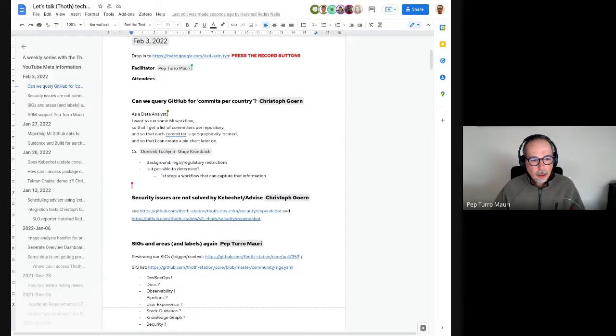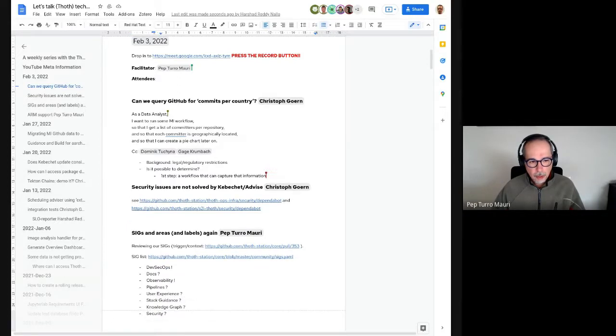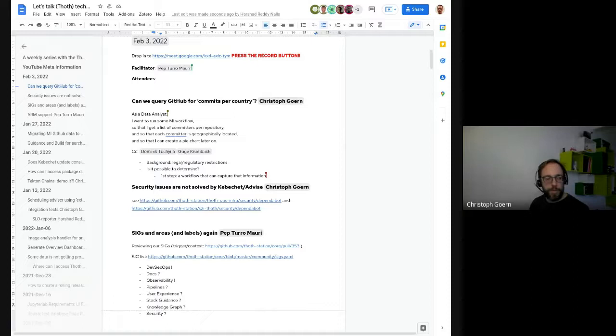I still don't see clearly if this end goal of determining all the geographical origin of the commits is actually possible. But in any case, we're talking about upstream open source projects that have a contributor agreement, let's say, and cannot this be tackled from that end instead, in terms of a CLA?